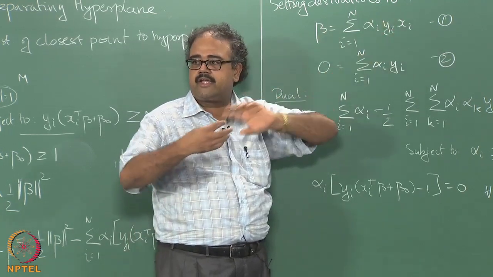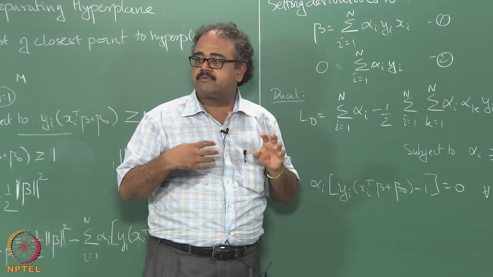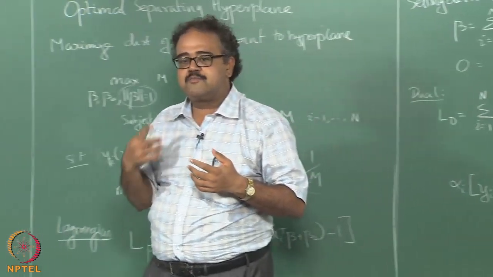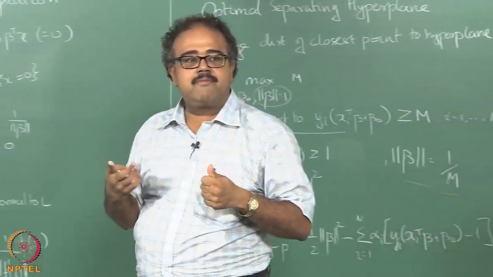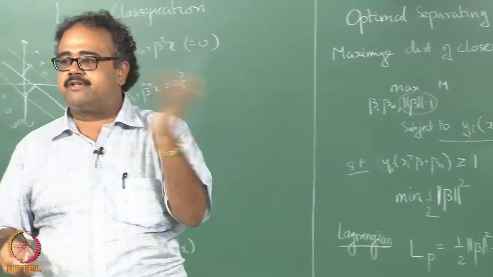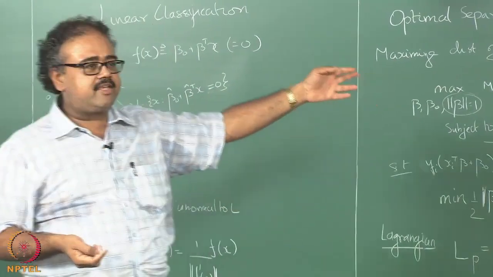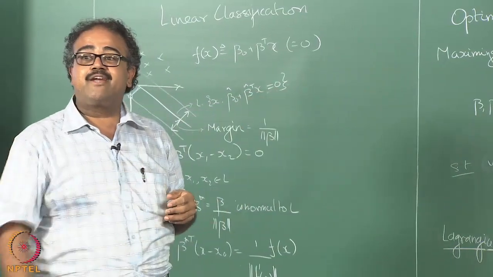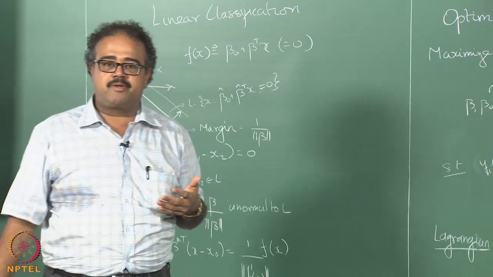So you're going to take a few of those and you're going to add them up, right. So this should remind you of perceptrons. If you remember, what we did in perceptrons is we took whatever was misclassified, and we just kept adding it to the weight vector, right. So in some sense you are doing something very similar to that, but instead of having some kind of a heuristic approach to optimizing things, right.